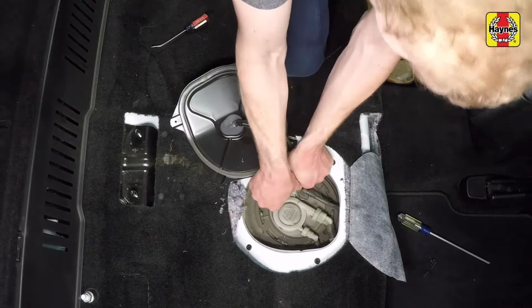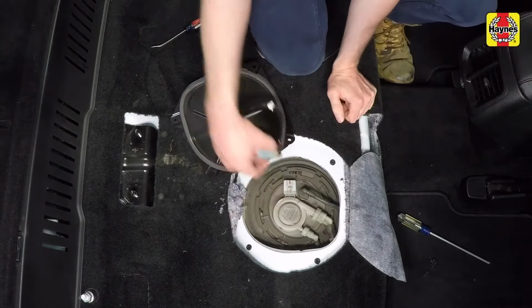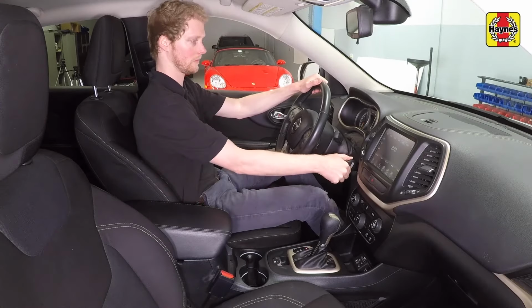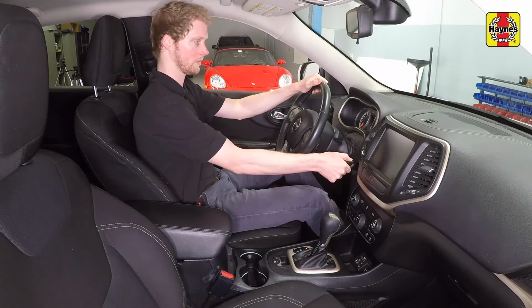Unplug the electrical connector from the fuel pump module to disable the electric fuel pump. Start the engine. It will run momentarily, then stall. Crank the engine several more times to ensure the fuel system is completely relieved of pressure.